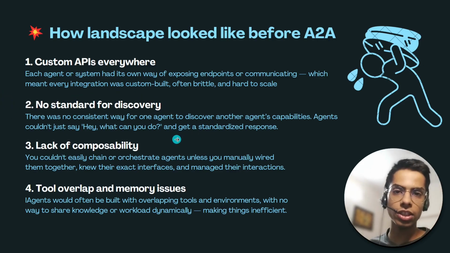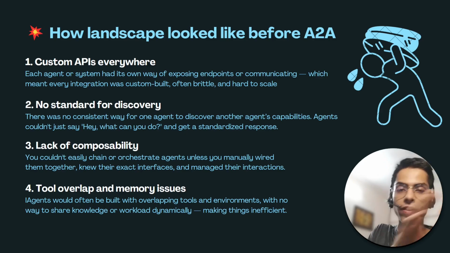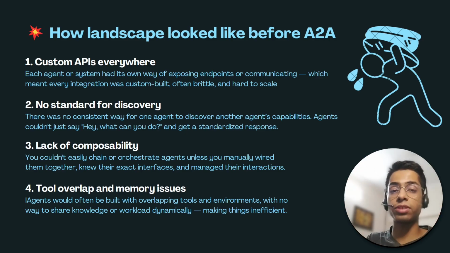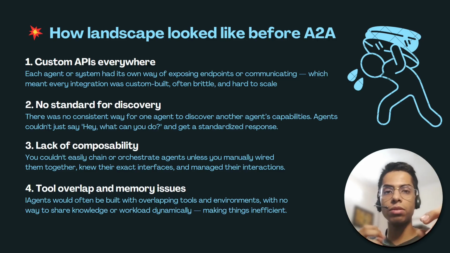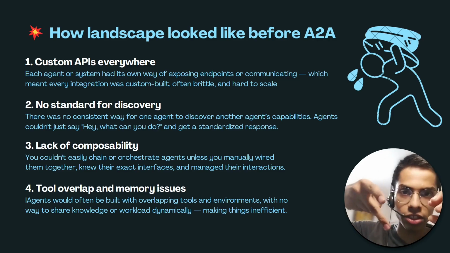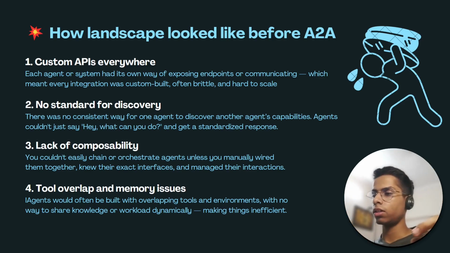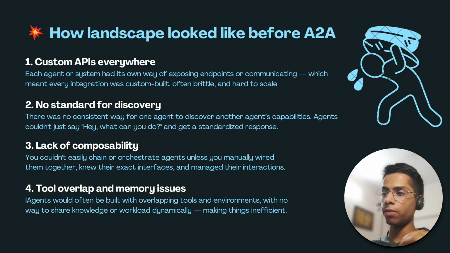So as a client agent, I don't have any way to discover other agents' capabilities. Of course, if I customly integrate two agents with this particular agent, I'm going to tell this agent what those two agents can do. But now we are standardizing the thing. We are standardizing the complete communication.